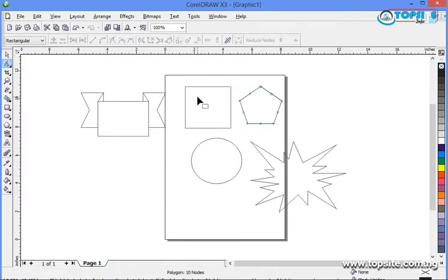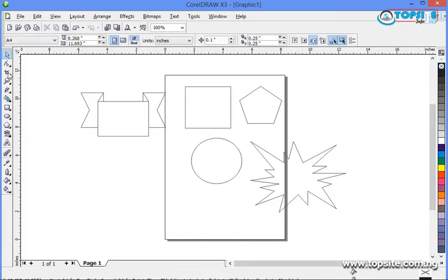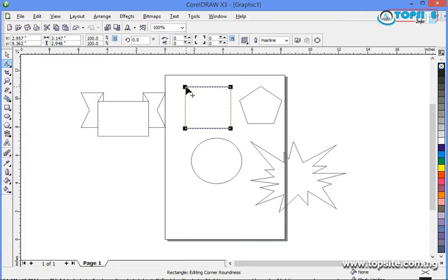Now with this shape tool, click on an object. It comes with nodes. All of these nodes tell me where I can adjust them. If I drag a node on a rectangle or a square, it will convert the edges to what? A rounded edge. Now take note of the property bar. You notice a value is moving. That value is equivalent to the one that I'm dragging. So I can actually come here and specify the value I want manually myself.